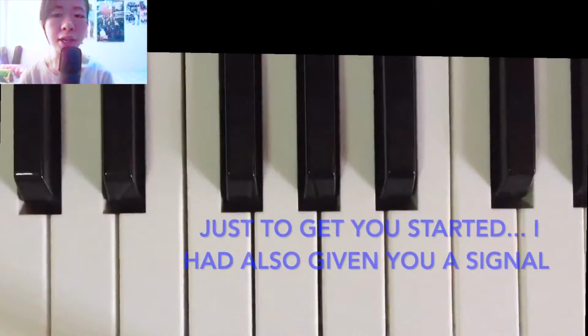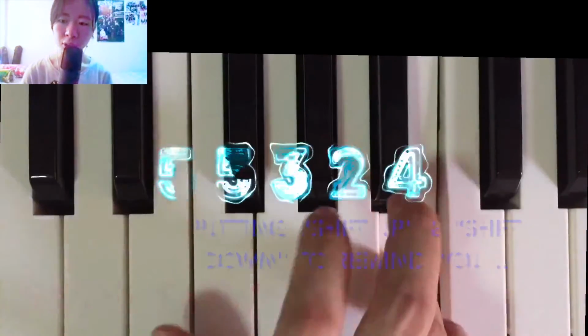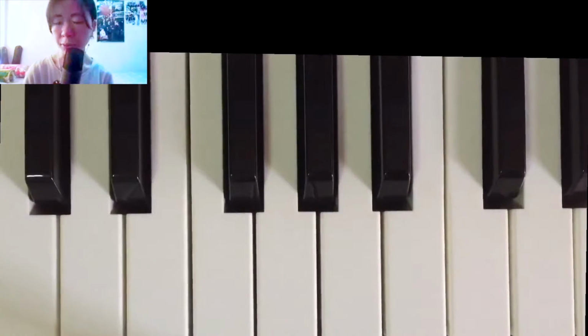Just to get you started, I also give you a signal, putting shift up and shift down to remind you when to move your hands smoothly and on time, which is very important for pianists.